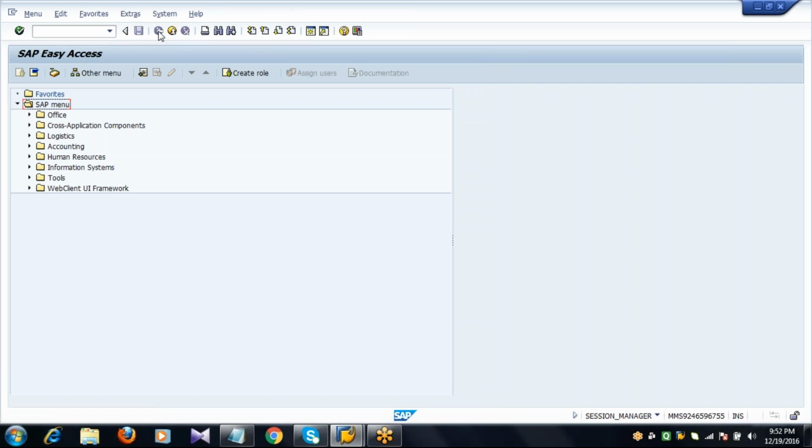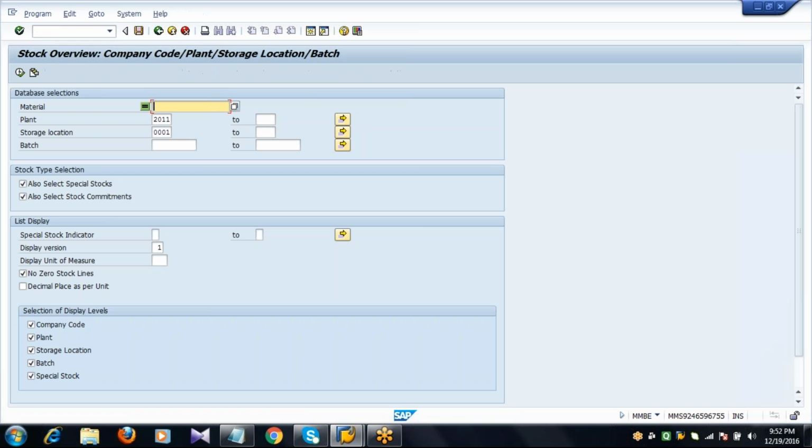Now I will go and see the system stock available in the plant and storage location. So I'll go to stock overview MMB. Material, plant and storage location.